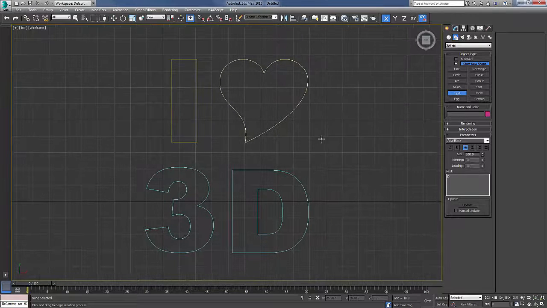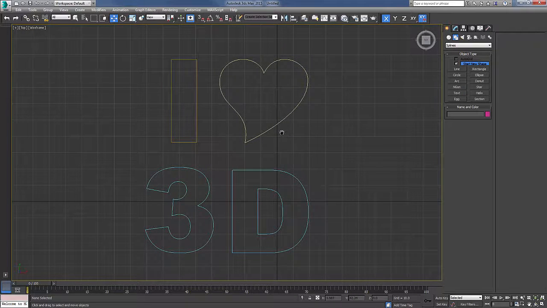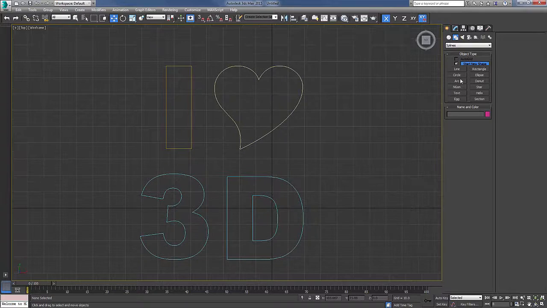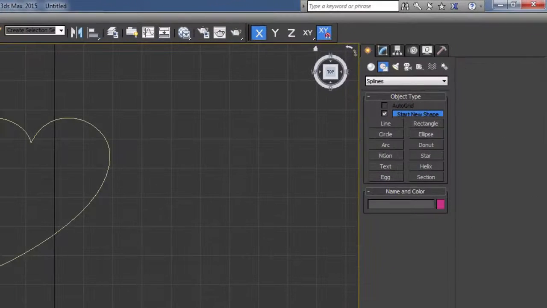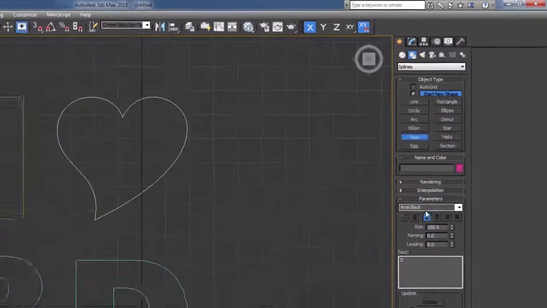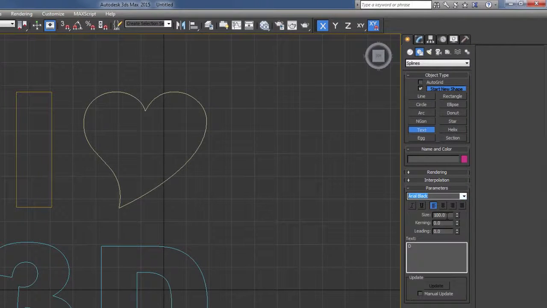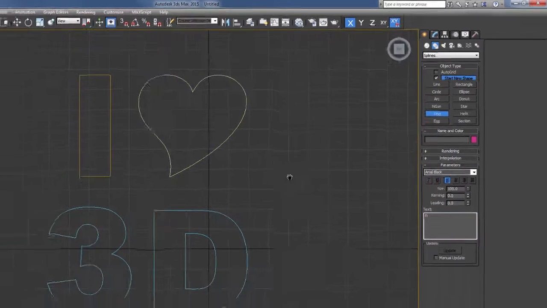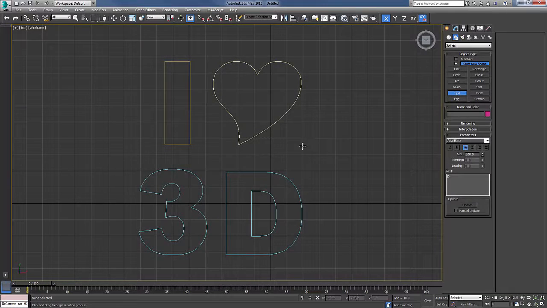Okay, so that wraps up the initial creation of our letters. Once again, to recap, we basically just used the Text tool, which is in the Create tab of our command panel, in the Shapes sub-tab here, and then we changed the font and the size to be what we want it to be, and then just entered the text inside of our text field, and then we just left-clicked in our scene to add letters.